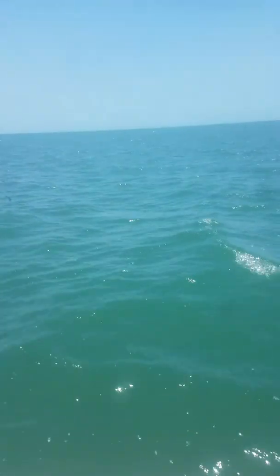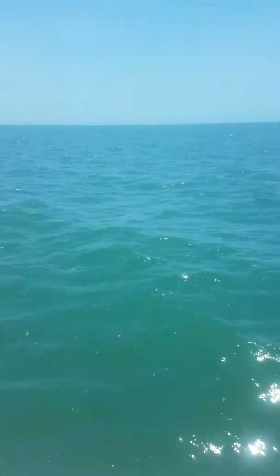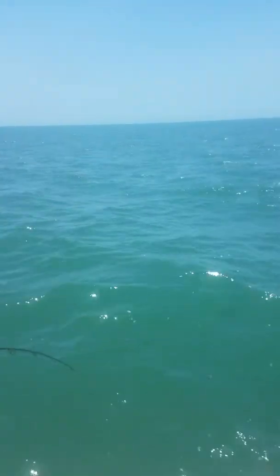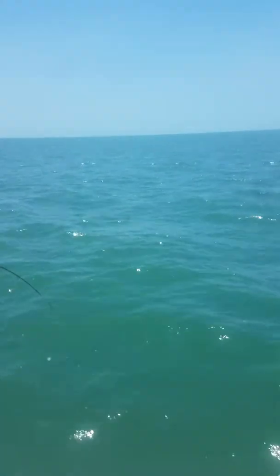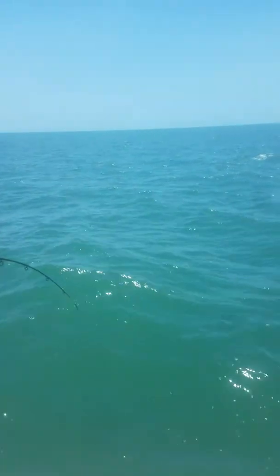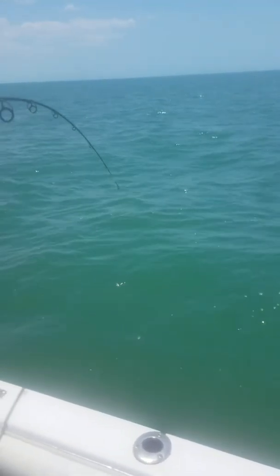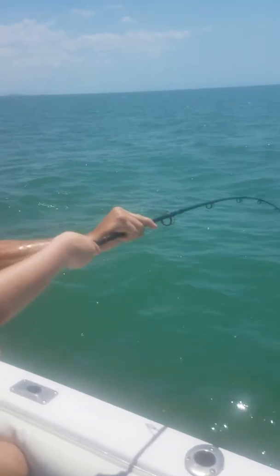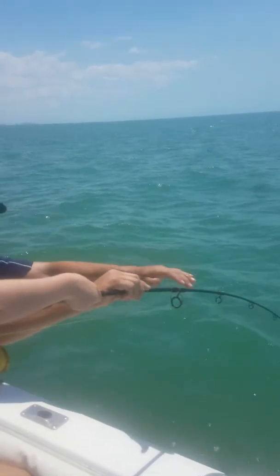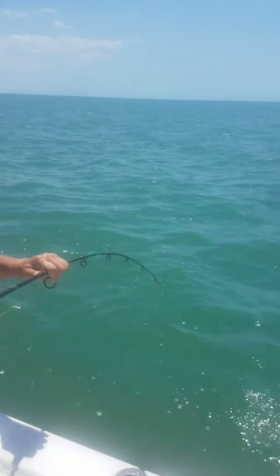Okay, crank down. Okay, come on, lift. Crank down. Lift. Crank down. Lift. Lift. You want to use your elbow. Use that elbow. So you're using all the weight of the rod to crank down. Come on. Lift. Use both hands to lift. Get this hand right here. Get that hand up here to lift.